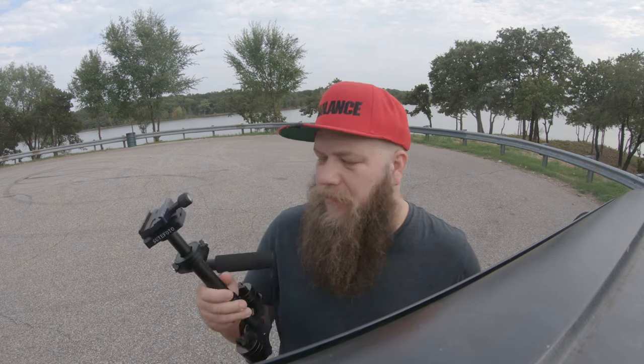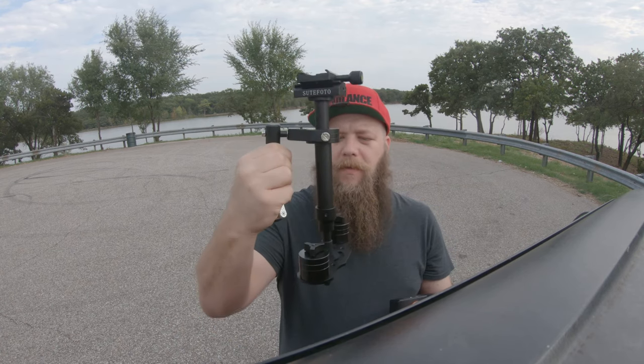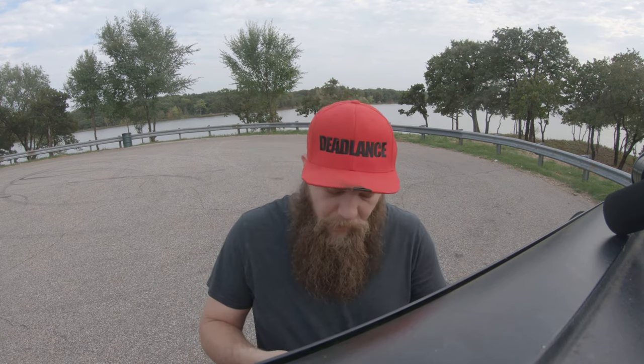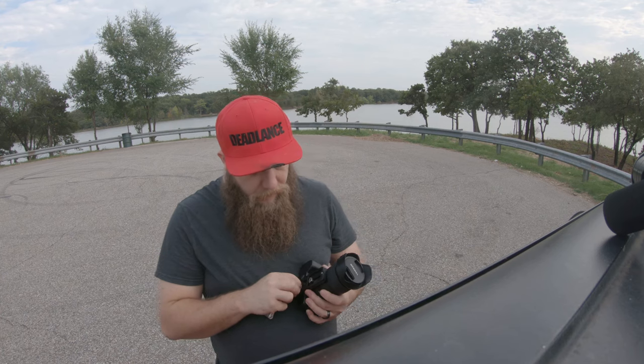Now, just right off the bat, I want to say this thing has outstanding build quality. The only things on here that are not metal are the bubble levels and the foam on the hand grip. Everything else is metal, and it's very heavy duty. But according to their description on Amazon, it's designed for a GoPro or an action camera. But we're gonna put this Sony on here and see how it works out.